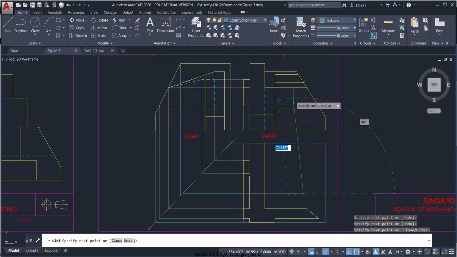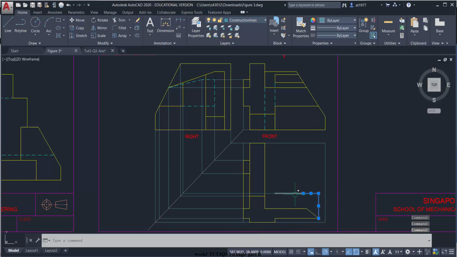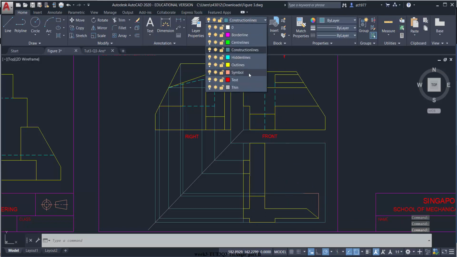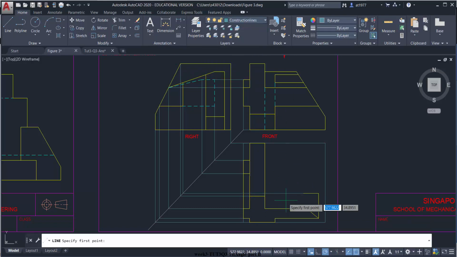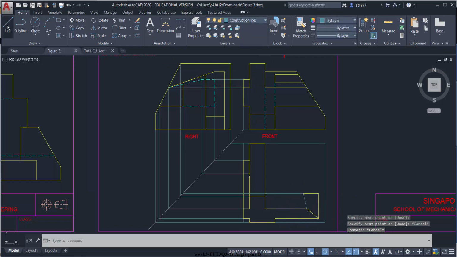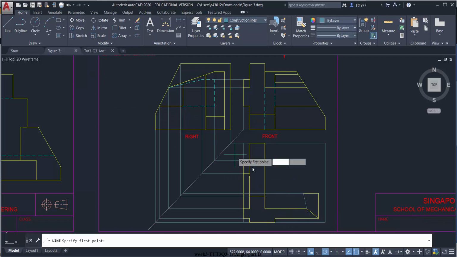This is the front view. This is the right view. The right view has a surface here like this, which coincides with this one, and it goes back to the front part. So most likely it's going to be like this. The front part is like this. And this is my yellow line. Then I'm going to have this point to this point, and this one is going to be this point. It's going to be my outline.